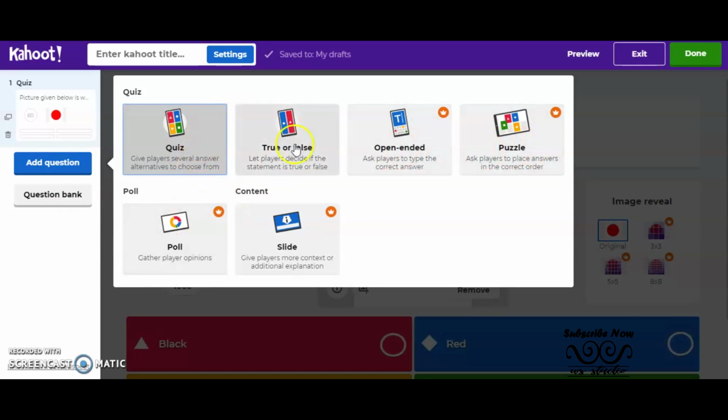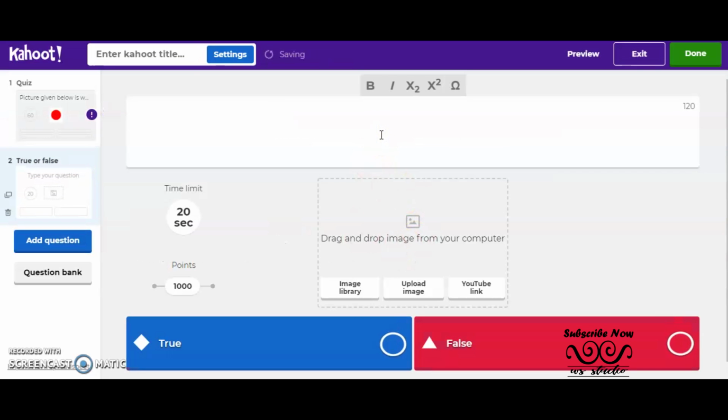Beside quiz, you also can choose the true or false question, to make your learning and teaching more interesting. Go click Add Question to create another quiz question.